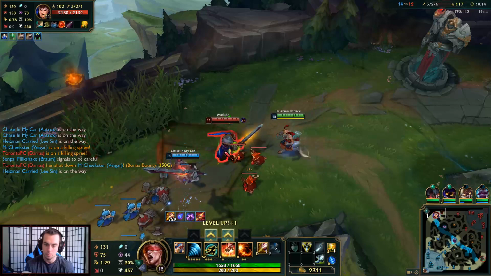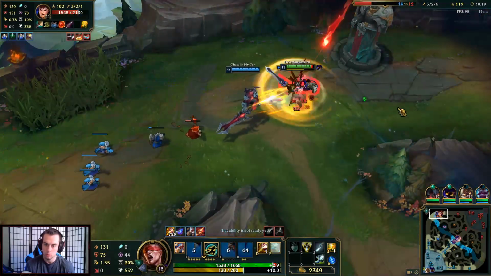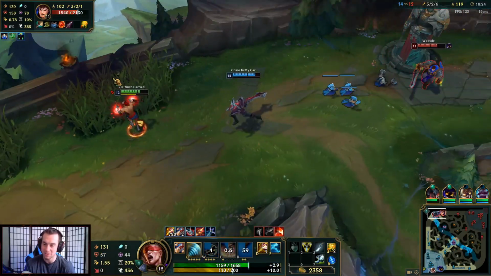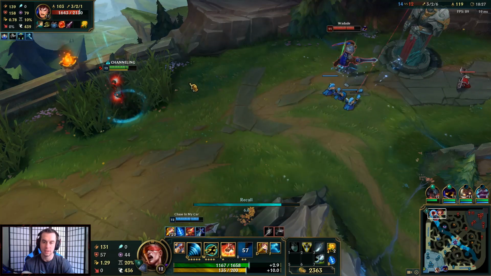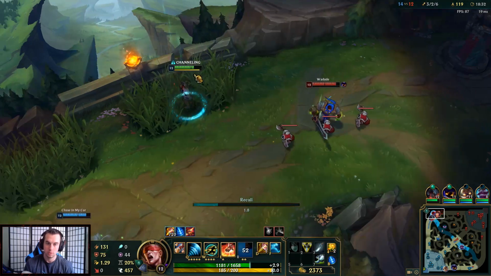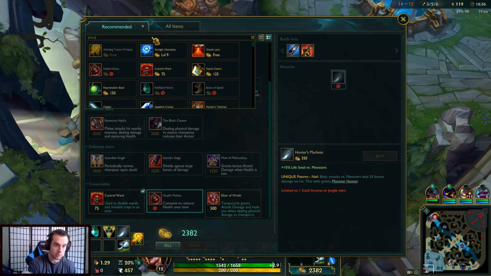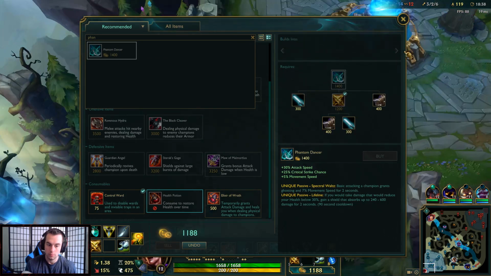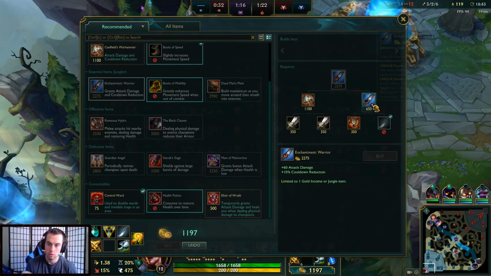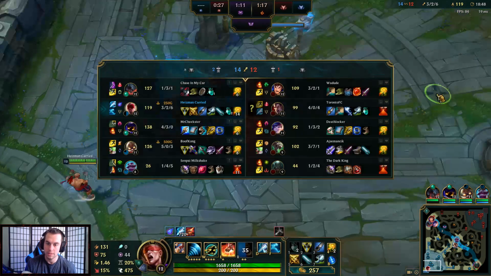I'm gonna kick him. Nimbus Cloak. I do no damage, man. Feels bad. We can get our blue smite now, actually. We won't be able to kill him. Alright, Phantom Dancer. Alright, let's grab the attack speed first.